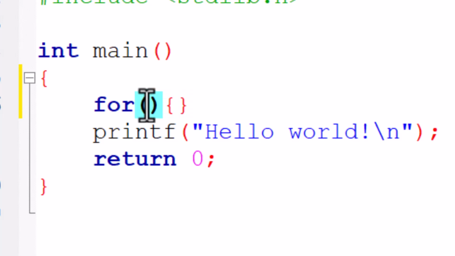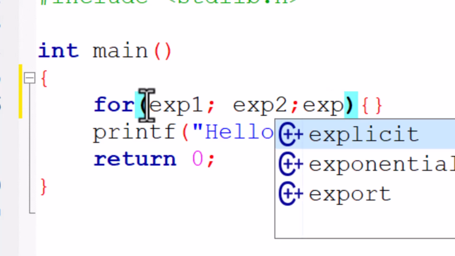We normally have three expressions: expression 1, expression 2, and expression 3.